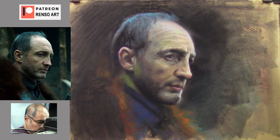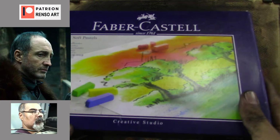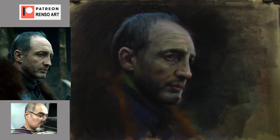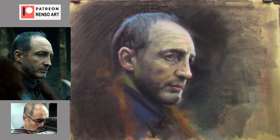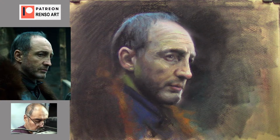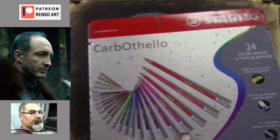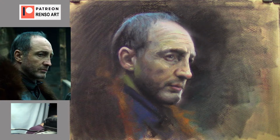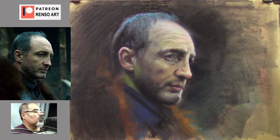Okay, I'm going to show again to the camera. I'm putting it back in its box. Here are 72 soft pastels, mini, tiny ones. The other one that I have used is this 24 Toison d'Or. I find both pretty nice. I have used the other one more because I got more colors, and I have used this Stabilo CarbOthello for pencils. And for paper, I'm going to try more papers. Okay, I think that's it for today.